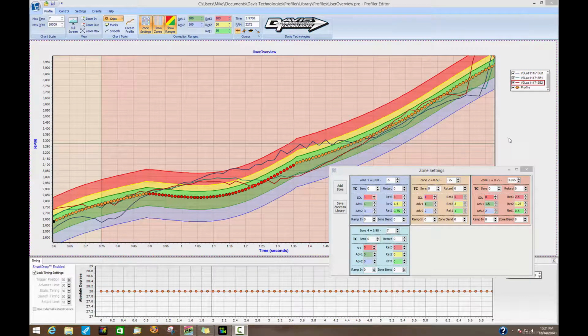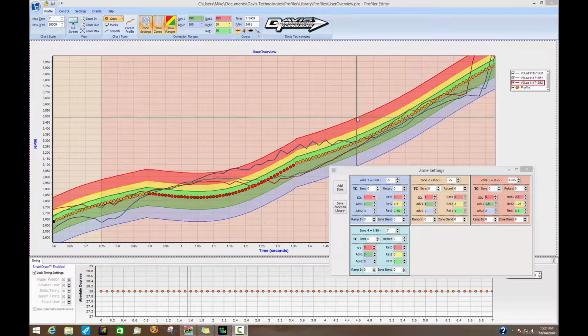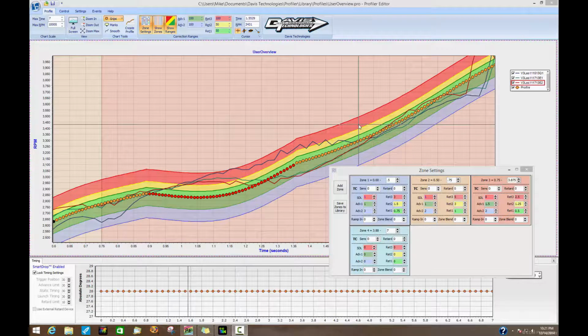A couple of things I want to point out before we leave ranges and zones. The RPM range of these different zones, the wider the range is, the less aggressive the profiler will be if the drive shaft RPM is in that zone.